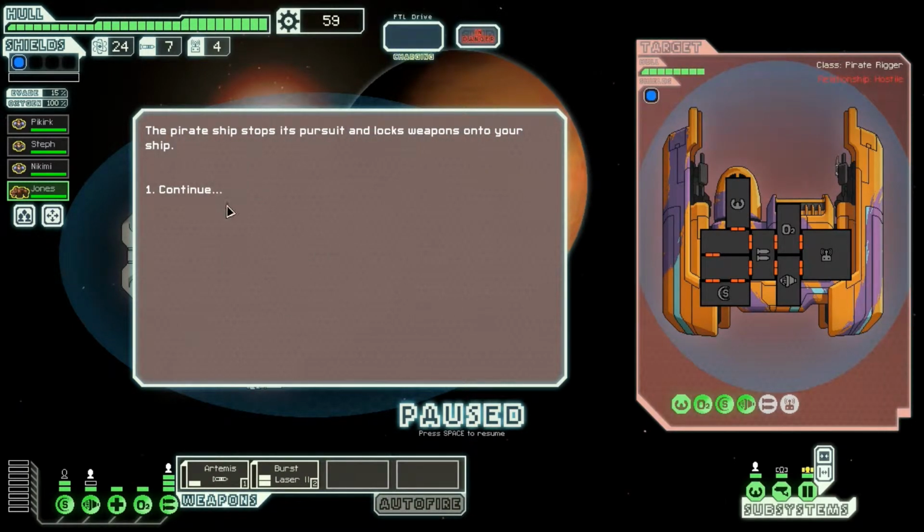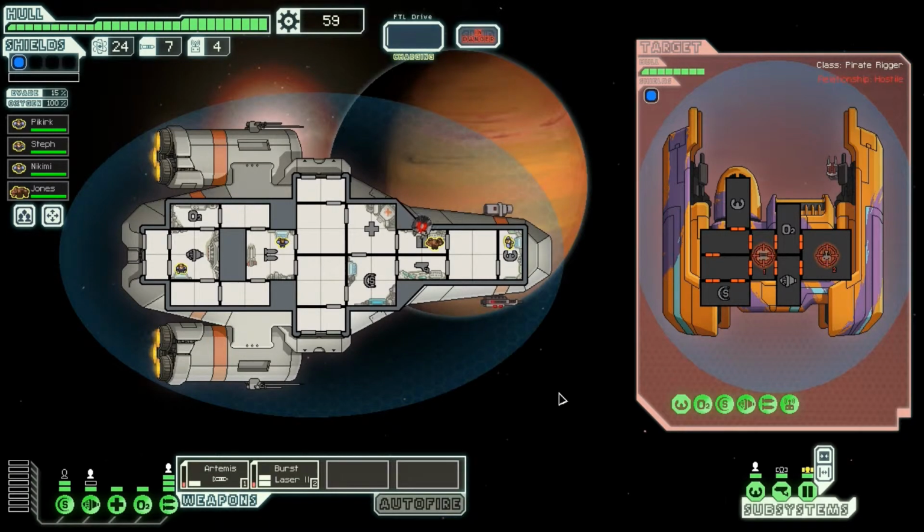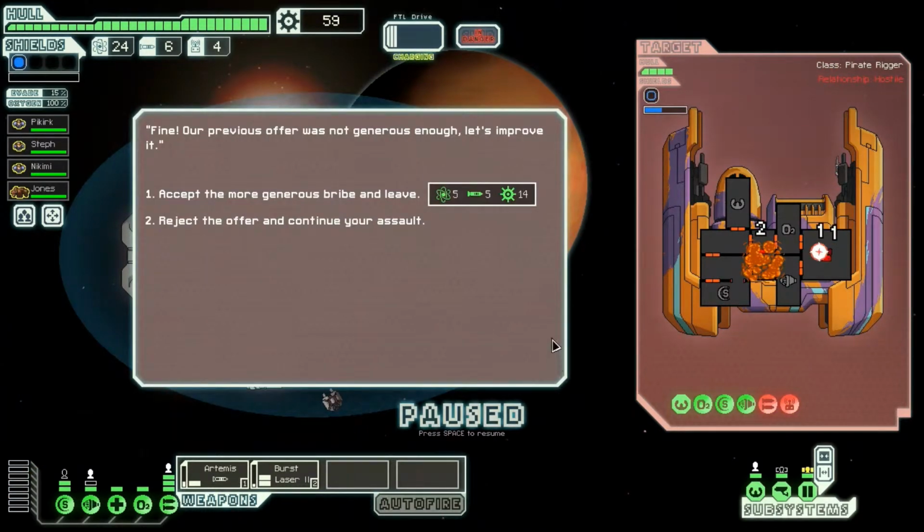Try to be a hero. Yeah, they lock weapons. Okay, let's go to what we know works. Oh, they have drones. We'll have to have the beam weapons take care of that. Take care of that, and they can't shoot. Come on. Well, they sure tried. Now they're just freaking out.